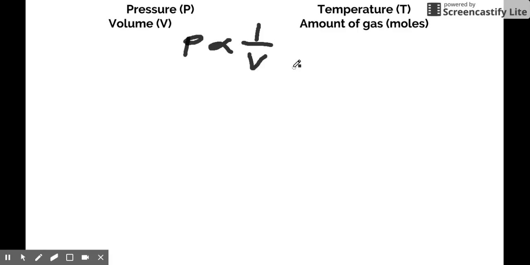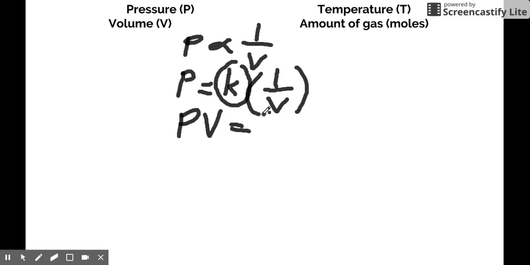Now, because this is a proportionality expression, we have to transform this into a mathematical equation form in which you have to put in a constant value. So if you're going to make this proportionality expression into an equation form, it's going to be pressure is equal to a certain constant K. So let's just make it a small letter K for constant variables T and N for the amount of gas, K times one over V. So since the constant doesn't change, if you want to get K, we cross multiply. If you want to get this and transfer volume to the other side, we cross multiply and the expression becomes P times V is equal to the constant, which doesn't change.